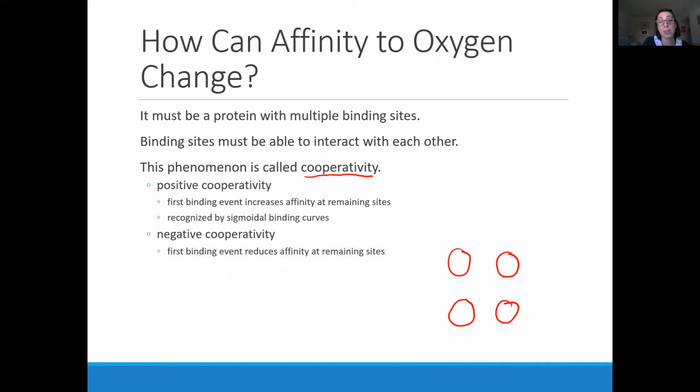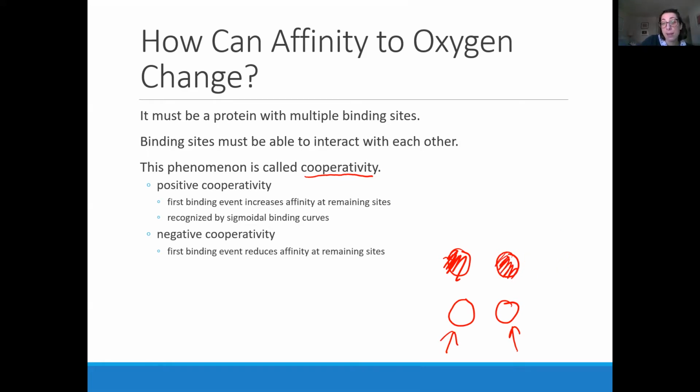When all the binding sites are empty, let's say that this particular enzyme suddenly has very high affinity for its ligand. So, a ligand comes around and it binds really fast, really high affinity. Once that first ligand is bound, this protein will shift and it will actually change its shape a little bit. And these sites that are now available will actually be a little bit less receptive to binding. But let's say another ligand comes around and eventually it binds to the second site.